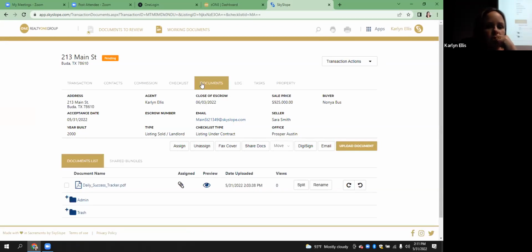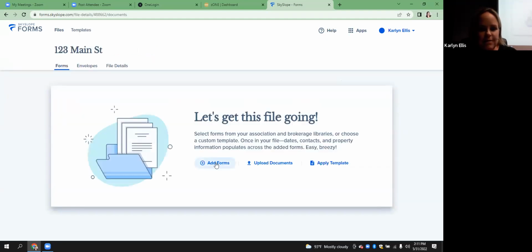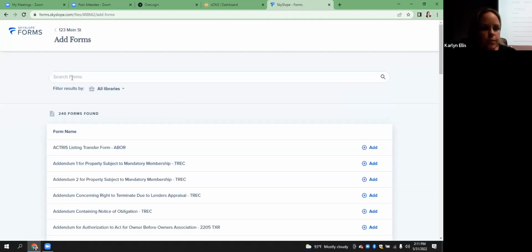I guess you could just email it then. If I'm going to use this for everything, I can go into forms and go to my file. For that one, it was a listing and you got an offer, so it would be in forms. An amendment would be an example then. So if I need a form, I did that really fast.